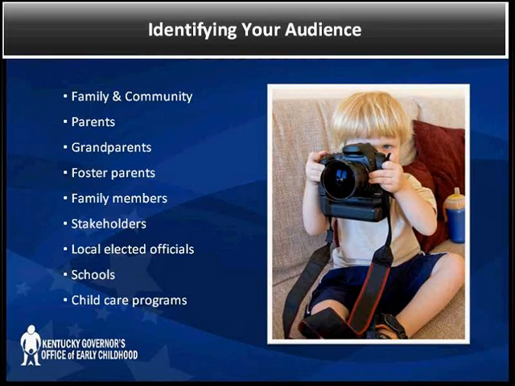You will have an overall messaging. You will have overall messages that could be appropriate for every audience, but you're also going to have specific messages appropriate for only some audiences. So here are a few categories that you could identify to communicate with: family and community, parents, grandparents, foster parents, family members, stakeholders, local elected officials, schools, child care programs.